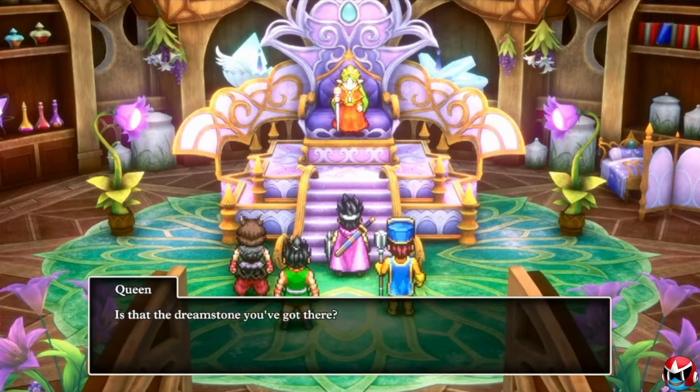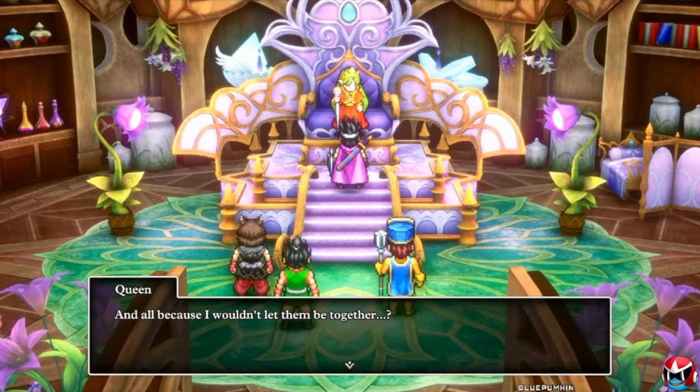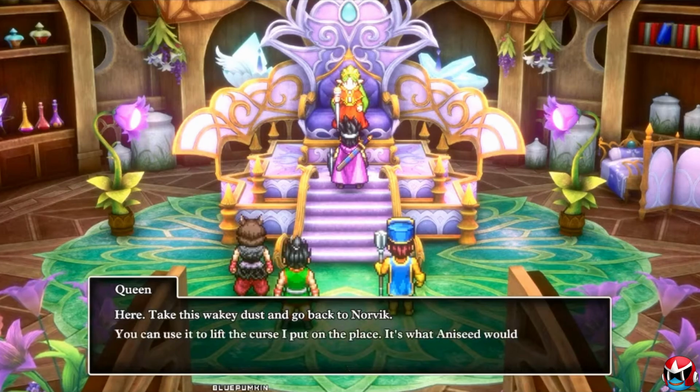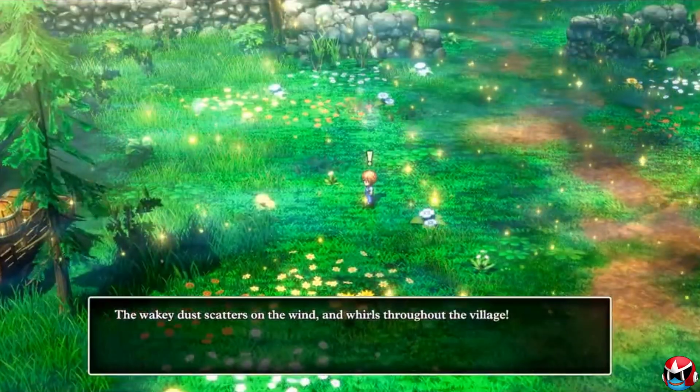Unfortunately, it's now up to you to pass this information on to the Fairy Queen. After breaking the Queen's heart with this knowledge, she thanks you for returning the Dreamstone and gives you the Wakey Dust to awaken the townspeople of Norvik from their eternal slumber. It's what Aniseed would have wanted. Why did they name her Aniseed, bro? Why? Now that you've saved the village of Norvik, it's time to locate the King of Ramaria's crown.